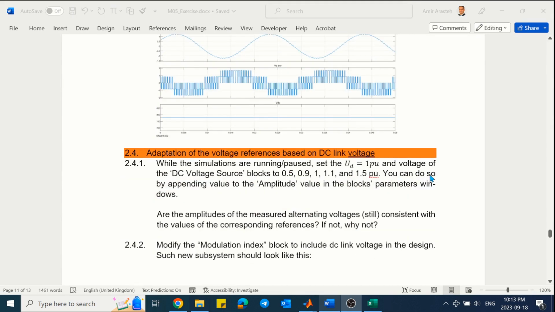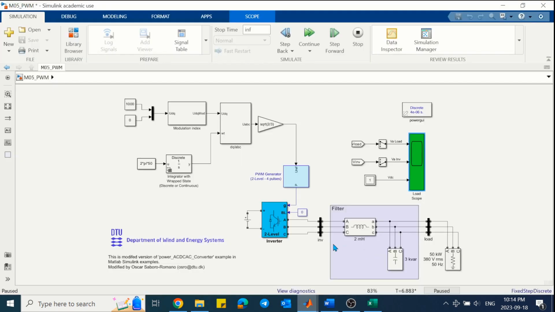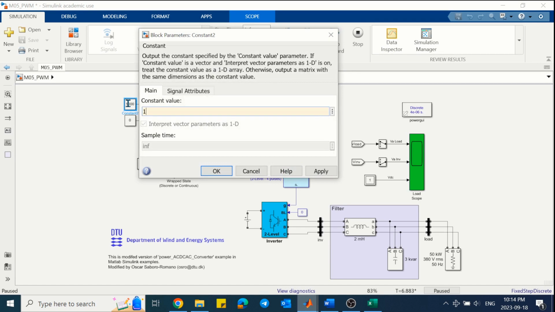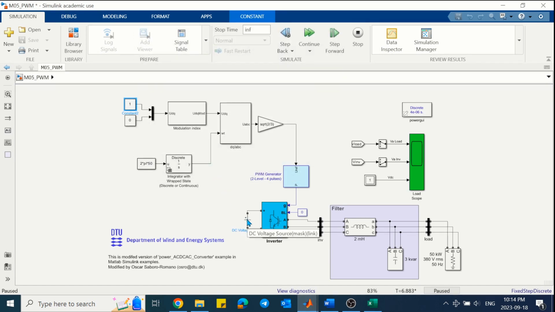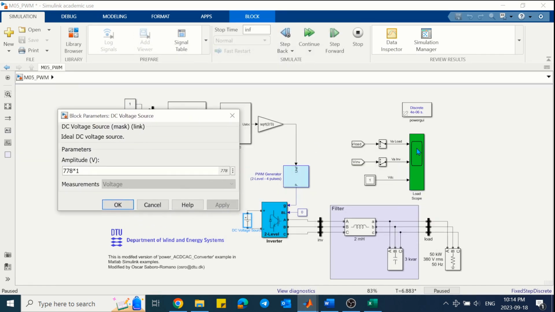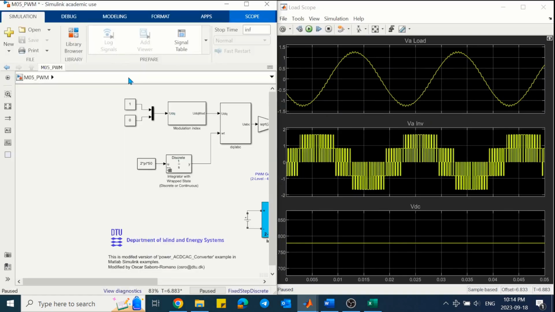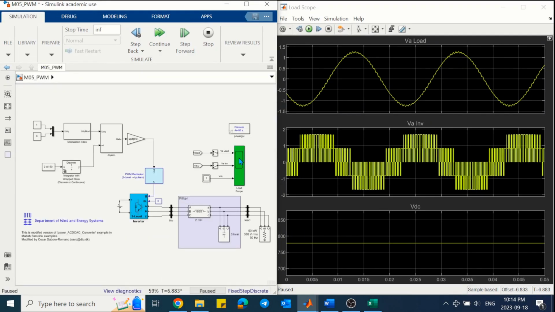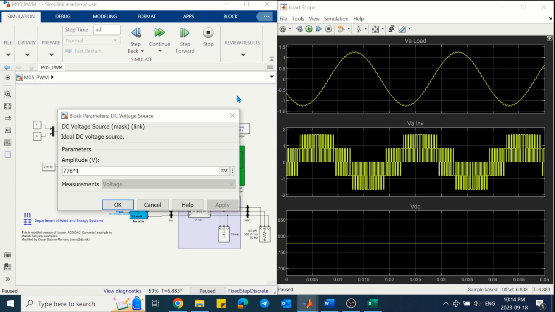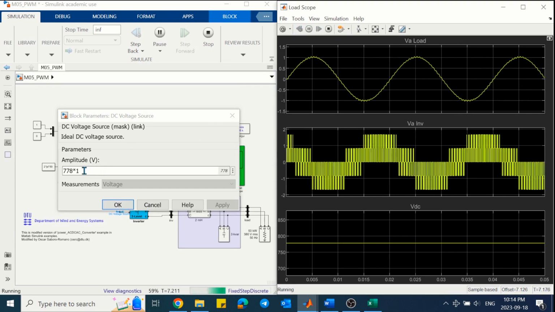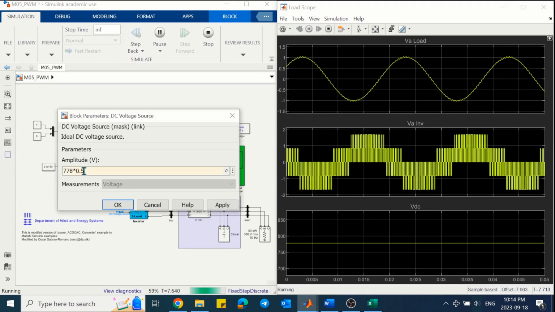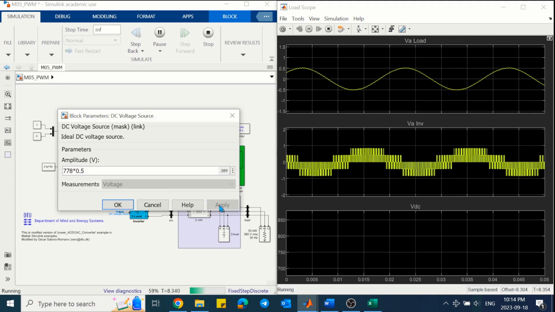In the next part of the exercise, we are asked to change the voltage of the DC link. So let's make it 0.5. We can see that for 0.5 the output voltage is also 0.5.